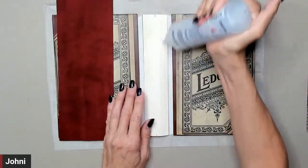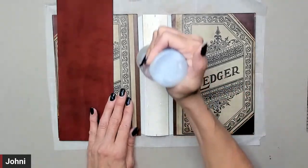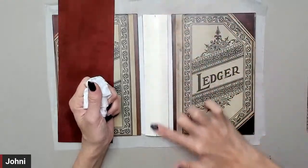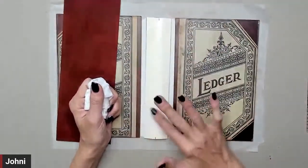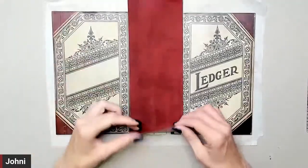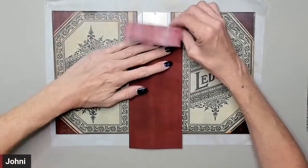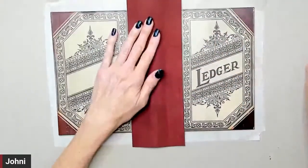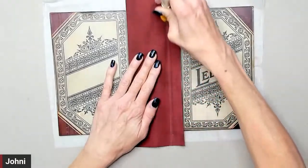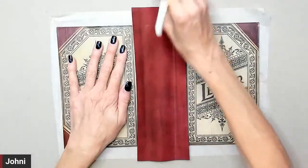Yes, I use Fabri-Tac, but close your eyes, Janine. This freaks her out. When using Fabri-Tac and fabric, my pro tip to you is this. Get it on there. Get a wet wipe ready for your finger. Spread it out either with your finger, a tongue depressor, something. You have to be quick because it dries quick. If you spread it out like that and not leave it gloppy, it will not seep through your fabric. If you don't want to spread it out, then put some heat and bond on the back of your fabric. That'll protect the fabric and the glue won't seep through. Do the same thing with paper if you wanted to.